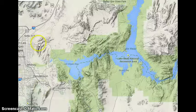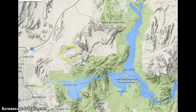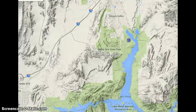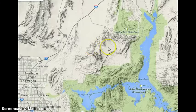Here's Sleeping Woman Mountain again. And this area seems to have some relationship to this area up here. This is all dolomitic mountains that I believe trend to the west. This seems to connect to this and swing over. Up here you have Valley of Fire State Park that trends to the north. It's sedimentary, supposedly sand dunes, very much different than this. I think all of these are connected somehow.